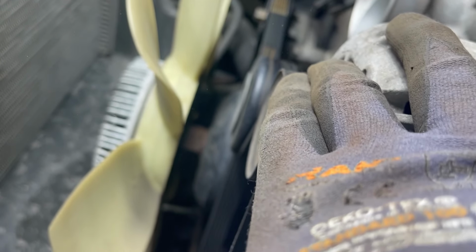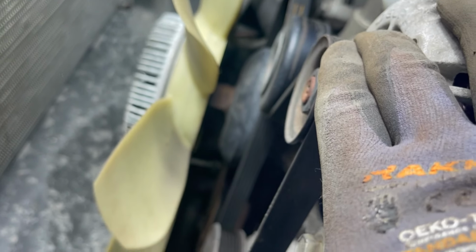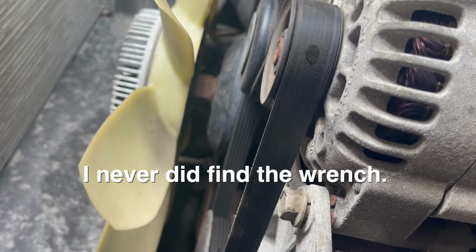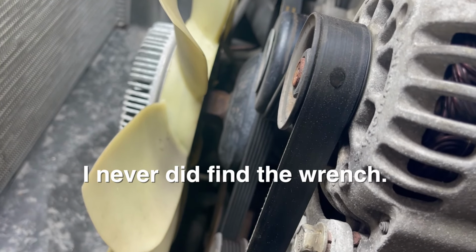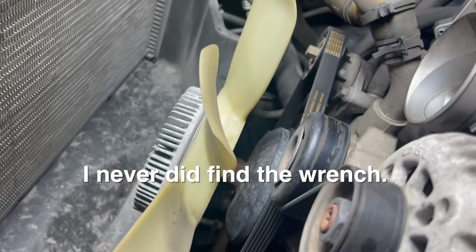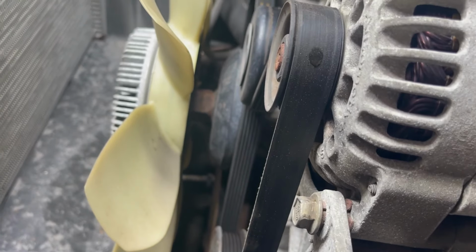So I'm leaving the belt on for now. Don't be in a hurry to get your belt off. Still hoping I find that wrench that I dropped down there a couple years ago. Don't see it. But okay, I'm gonna do the clutch fan next. And I just gotta get the belt off, and I think I've gotta take the tensioner off. I'm not sure yet, but we'll see.